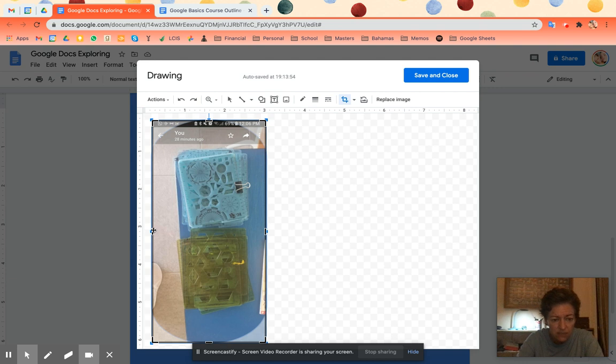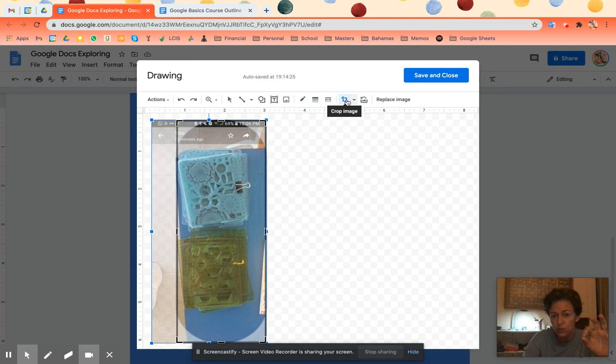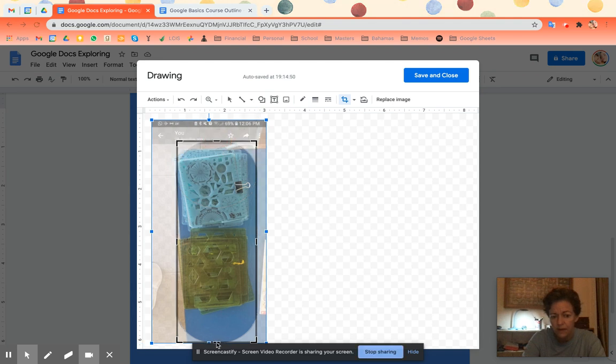So I come to these little black lines here. When I have that arrow and it's a black line, I drag my mouse over because I don't want my shoe in there, and I let go, and you can see it's cropped that out. I'm still cropping because it's blue up here, so I know I'm still cropping. Again, if I come here, that means I'm going to move it. If I come over and see my mouse as an arrow and I hold my mouse down and drag it over, I'm cropping it. I can do the same with the top and crop it, and the bottom and crop it.